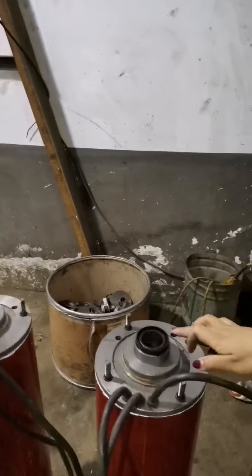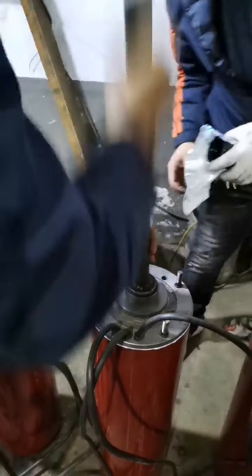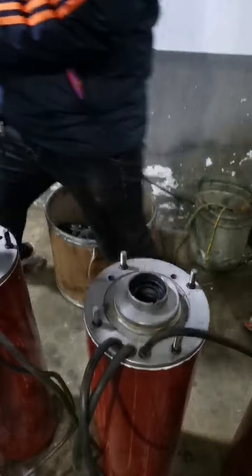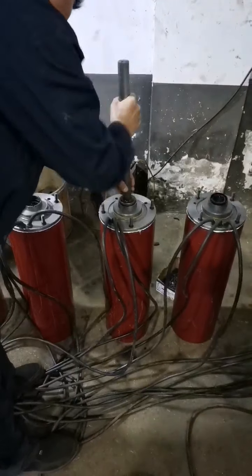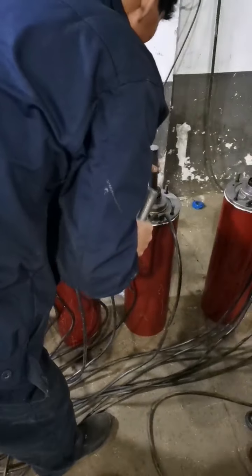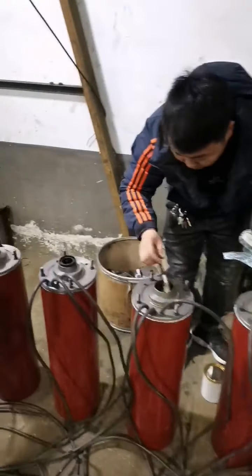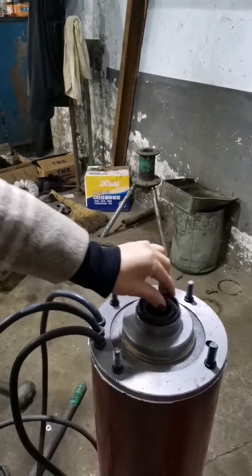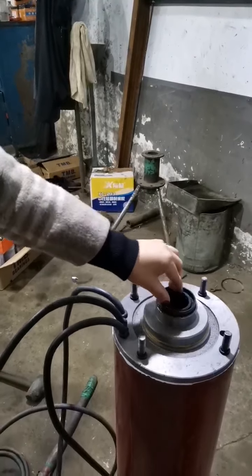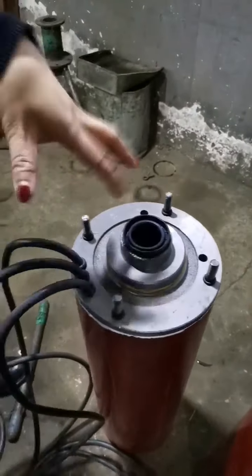Now they are installing the ROC, using some special tools to install the ROC into the upper gap. Hello, you can see there are two pieces of ROC in the upper gap. In this situation, the ROC can prevent the water going into the motor to protect the motor well.